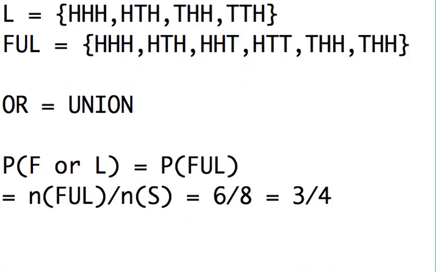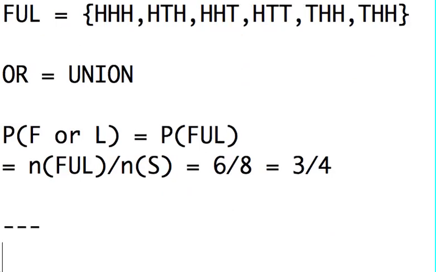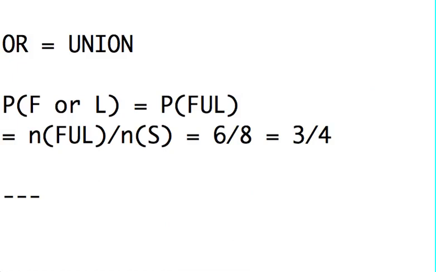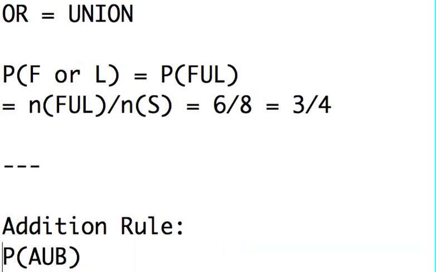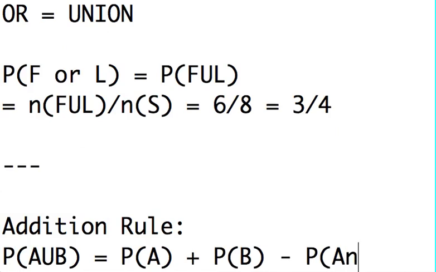Great. Now, when things are larger, we generally want to deal with something other than having to count things out. So we actually have an addition rule that we had for counting, and it works for probability too, which is that the probability of a union, let me write it over here, is equal to the probability of A plus the probability of B minus the probability of the intersection.